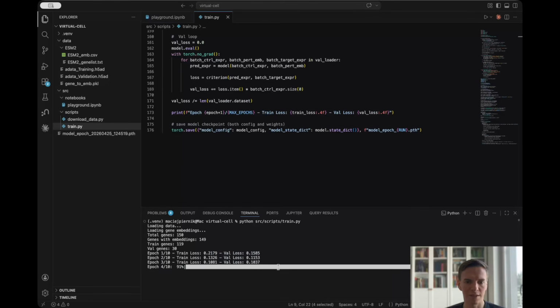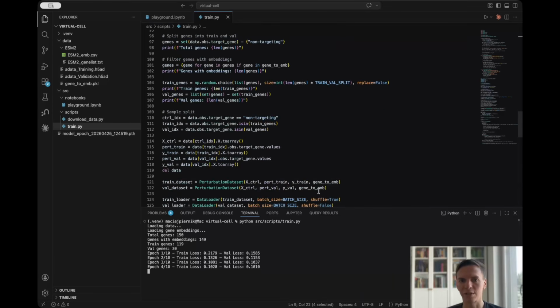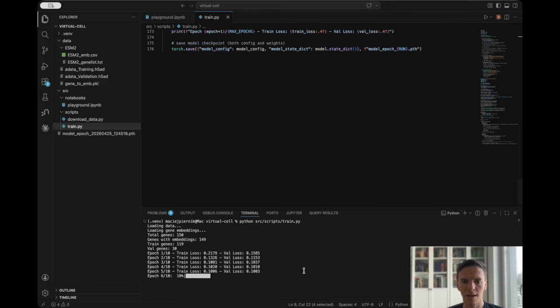Probably in this iteration, the training will surpass validation, not yet. So training loss is still higher than the validation loss, which is good, but it will probably change in a second. And we want to make tons of tweaks to this. But yeah, we have a working training loop for a virtual cell. How cool is that?